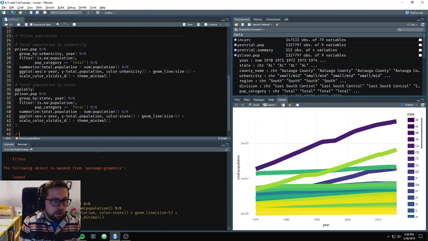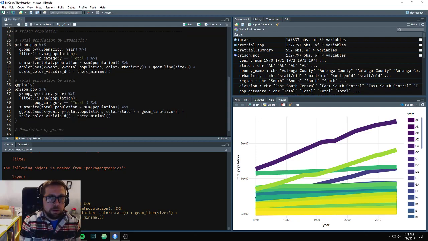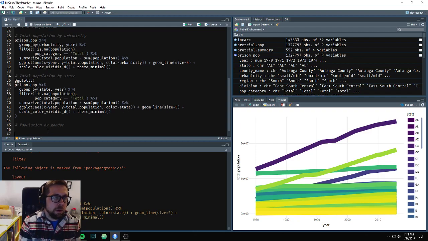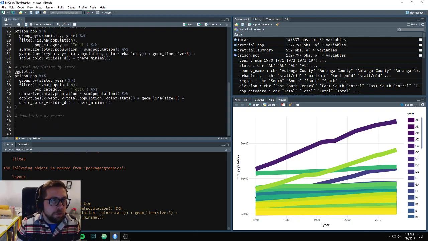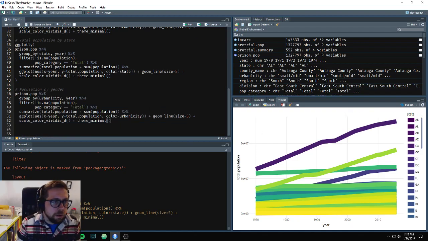Let's look at population by, let's do gender first. So in this case, we're going to have to change some more. I like looking at it by year. I think that's kind of interesting.